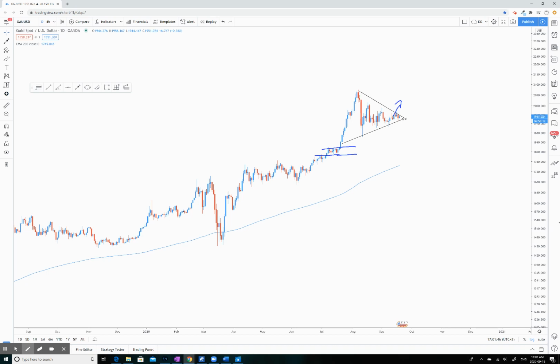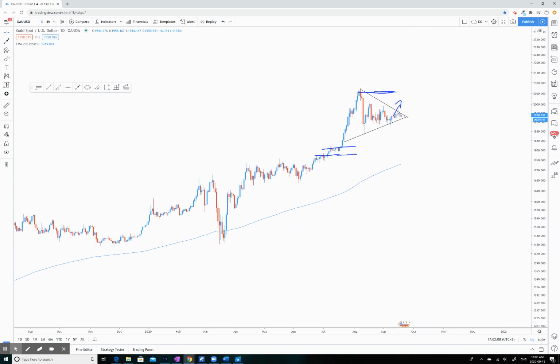This is again where I would ride up towards, okay? So I would come right back up to that previous high at, let's find an exact number for you. Let's say 2052 to be safe. That's where I would take profit. Oops, move that right back. I'll write that down, 2052. Okay, that's where I would try to ride it.